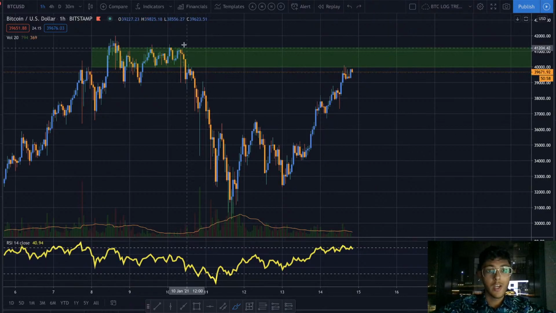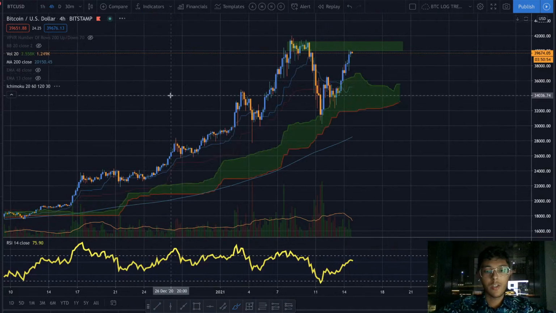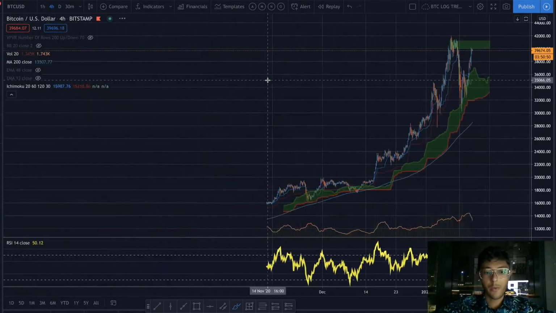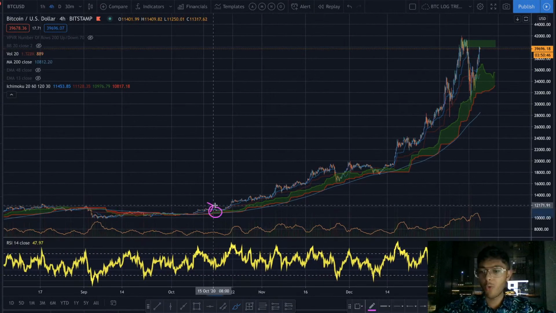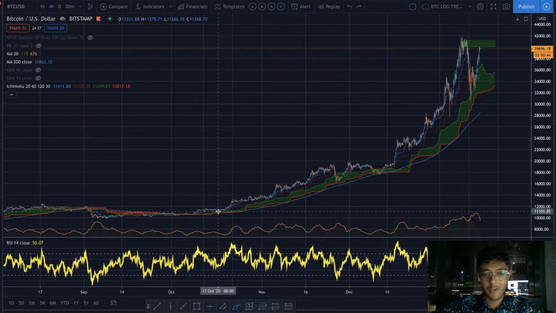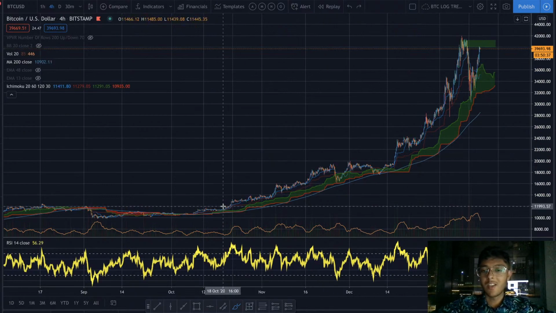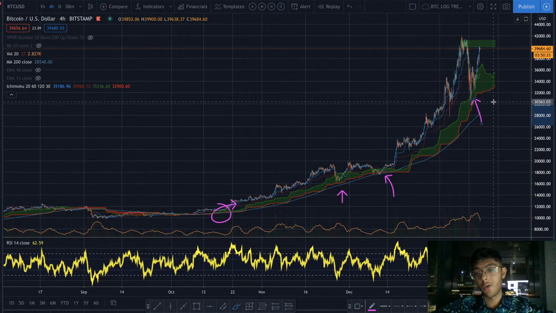Let's bang through them. And I think there's a lot of good news for this one, in my opinion. If we look at this on the 4 hour time frame with our beautiful Ichimoku cloud, the first thing I want to do is just draw your attention to how reliable it's been since this point over here, since about $12,000, $11,000. It's had a 100% success rate with predicting where Bitcoin might bounce up. Admittedly, it didn't have many tests. It had 1, 2, 3, 4, and this was the fourth.